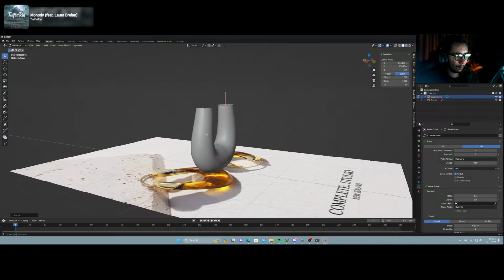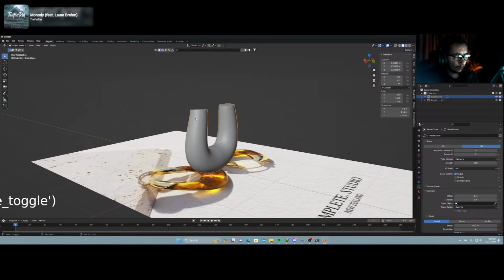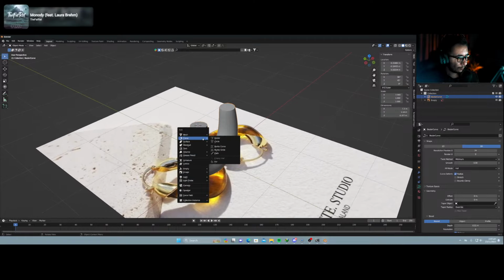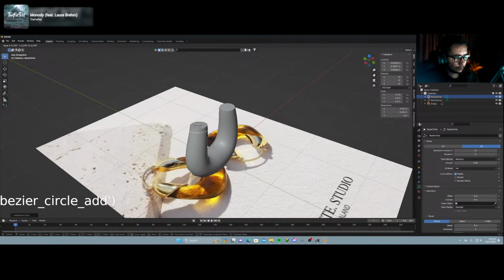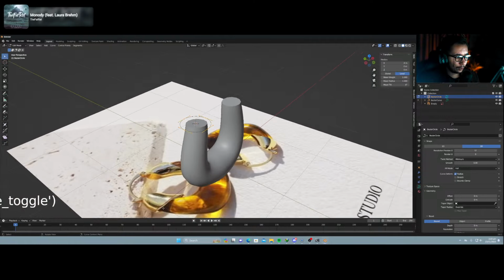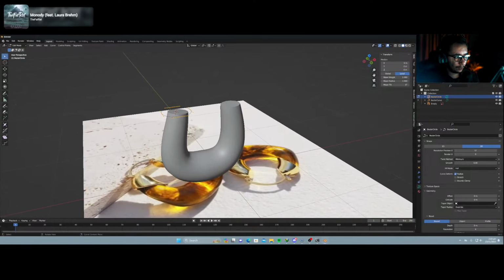Now it's time to make the top part. And for the top part, what we're going to be doing is adding in another curve over here. I'll just scale it down, go to my edit mode, and as we can see, it's a bit slanted.